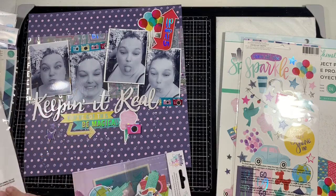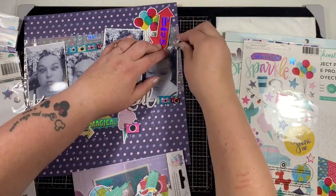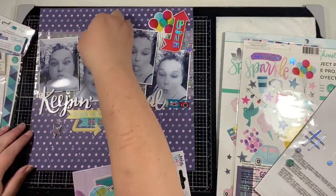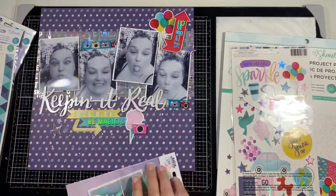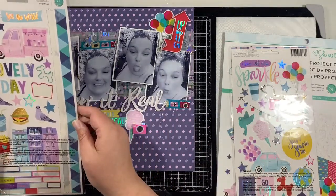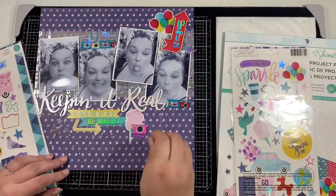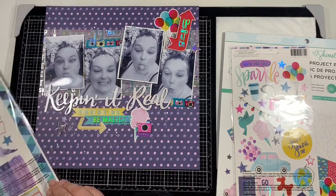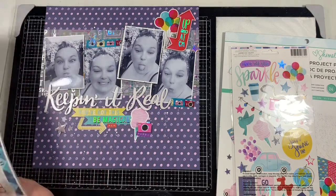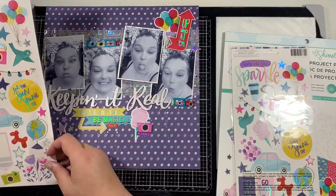And then on these holographic stickers, there's some stars on there, and I thought I'd use those as well. I've got that one coming off the edge of the page, and I'm going to just trim that, so not everything is contained within the 12 by 12. So don't be scared to have things coming off the edge of the page and trimming them. And just looking through the 6 by 12 sticker sheet, there were these little, I think they're all just one word sentiments. So I added those on as well.